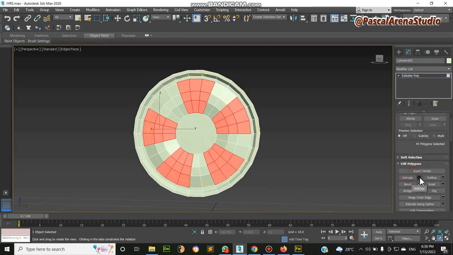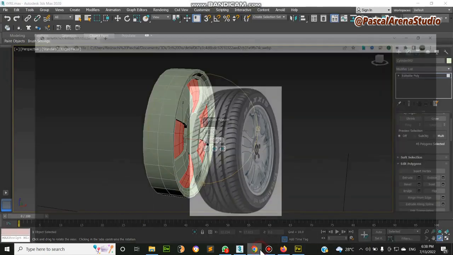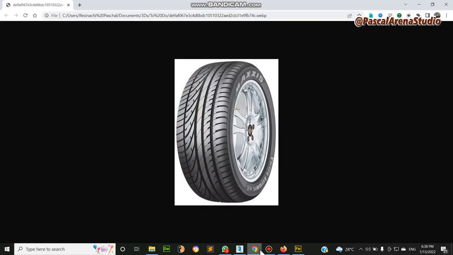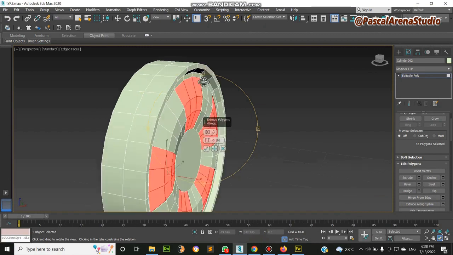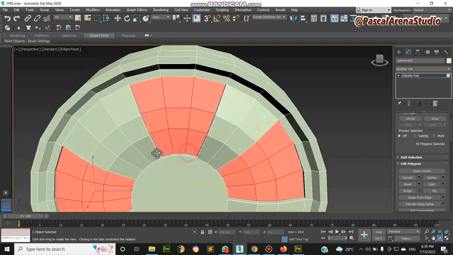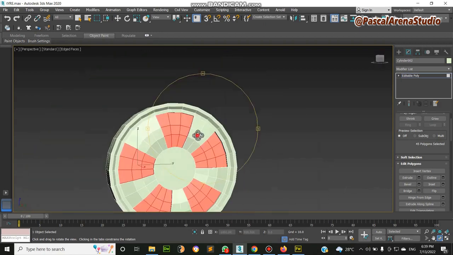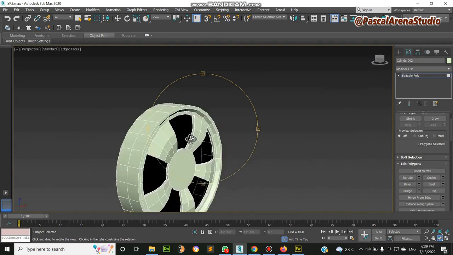So we extrude our polygon, extrude it carefully. Watch the thickness of your rim, it's not going to be that thick, everyone. So please just be careful as you're extruding. I want to start with just a little extrusion. Click OK and get the bigger one like this. Click OK and get a little extrusion. Click OK. So at this point now, I'm going to hit the delete button to empty that polygon. Yes, this is very nice for me.